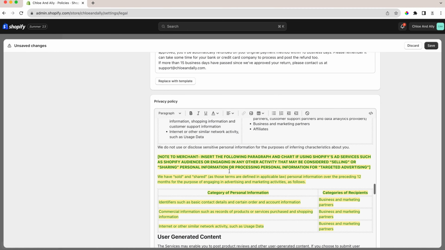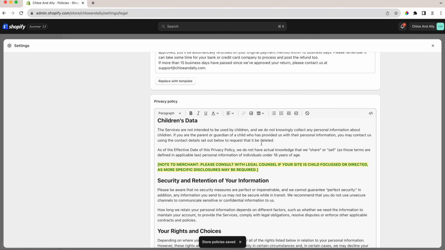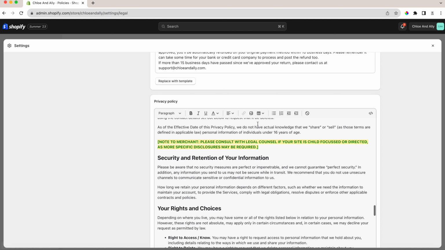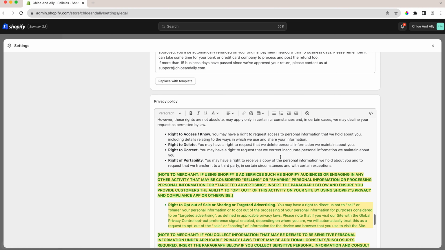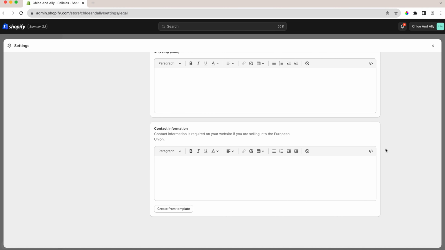So you can do this, or you can even use something like ChatGPT and generate a privacy policy for you. We live in a day and age of AI. Everything is so simple. You don't have to worry about content when AI tools can give you the head start and then you can personalize it. For an actual store, take time and read through some of it and see where it says insert something. There you can go ahead and personalize things.